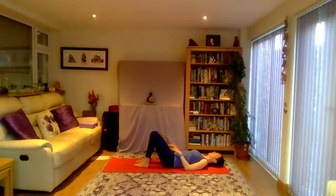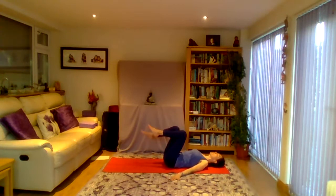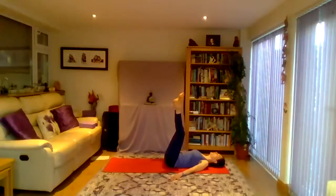Coming into our waterfall pose, taking the hands out just to the sides of the mat, and then taking both knees in towards the chest, and then lifting those legs up towards the sky. You don't have to have really straight legs, bend through the knees, and then start to move the ankles in one direction, taking rotations through those ankles, maybe feeling some clunks and clicks as you take the ankles in one direction. And then gently start to take the ankles around in the other direction. Just holding here.